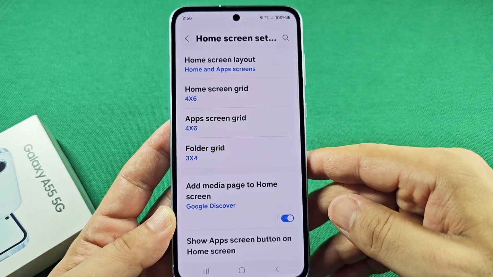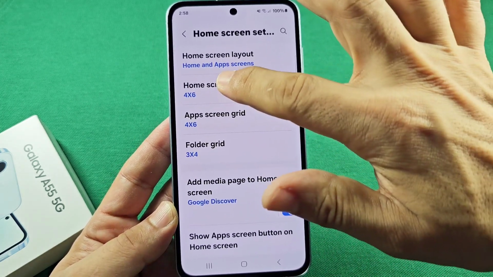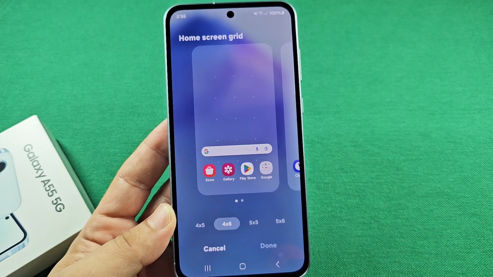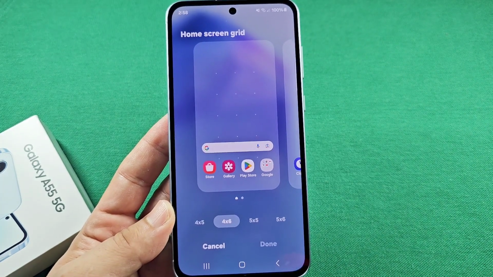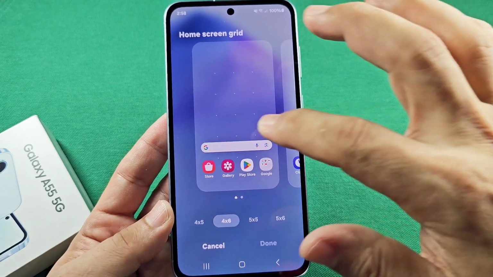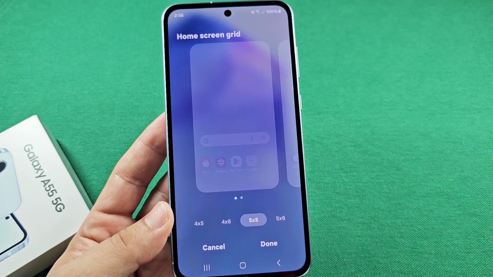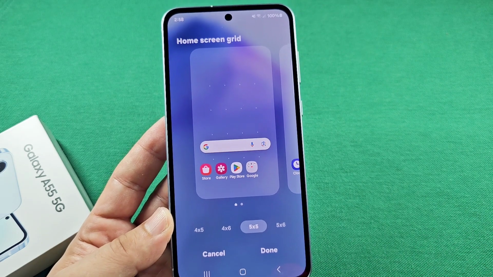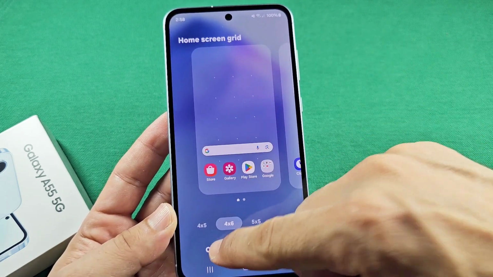Now, if you want to change the grid layout, you have the different grid options. So home screen is the apps that appear on your home screen. This is going to allow you to increase the amount of space by choosing these options here. Notice how they kind of shrink in, giving you more space for more apps on your home screen pages, okay? And of course, be sure to press done to save that recent change.